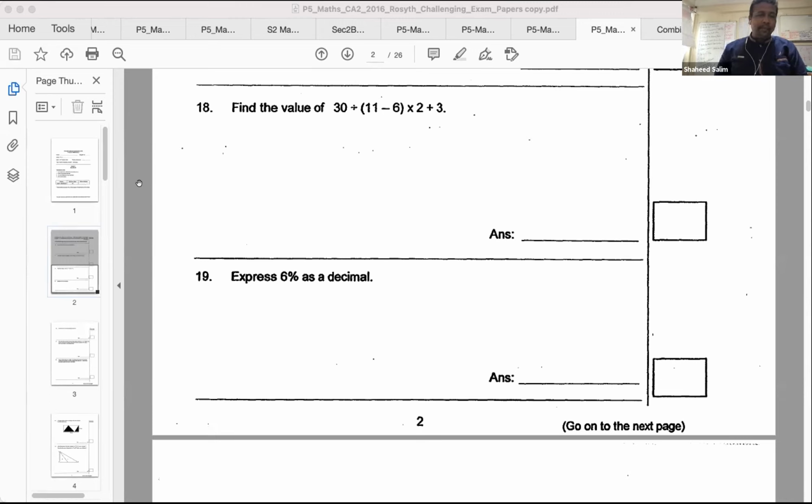Okay, we go through 18. Here we go. Very simple. What do we do first? If you don't know what to do first, you do the brackets first. 11 minus 5, 15. Then you rewrite. Don't say, I don't want to rewrite. We do it this way. It's a good habit. So don't say that.